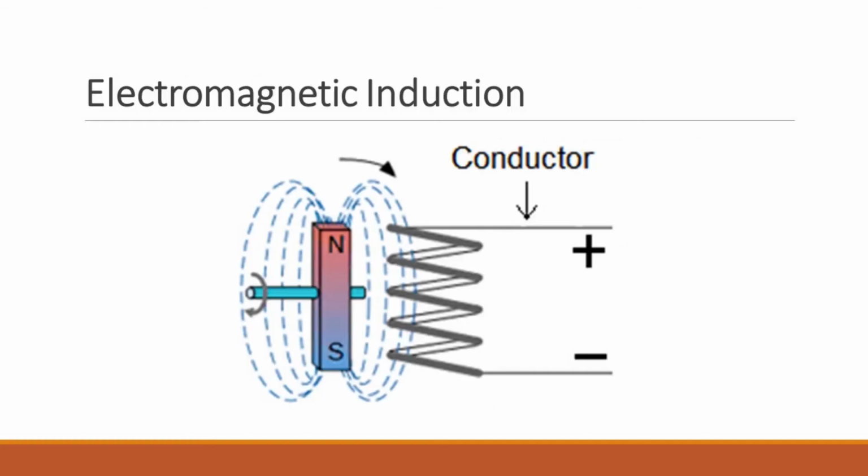Another way to manifest electricity is through electromagnetic induction. In this process, we have a moving magnet close to a conductor. The effect of having a moving magnet close to a conductor is that one of the terminals of the conductor will show positive charge and the other terminal of the conductor will show negative charge. So in this way we can manifest electricity, by a process we call electromagnetic induction, just by moving a magnet close to a conductor.